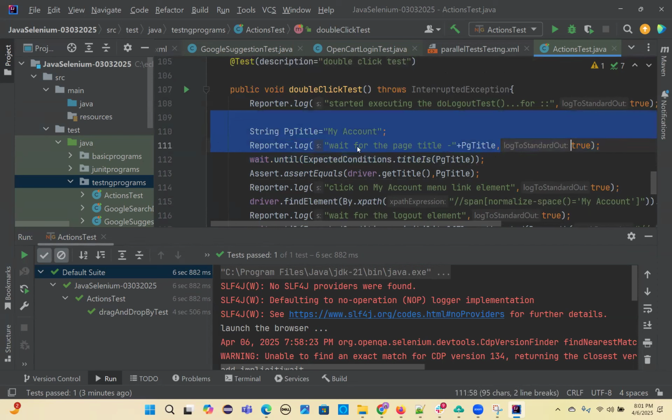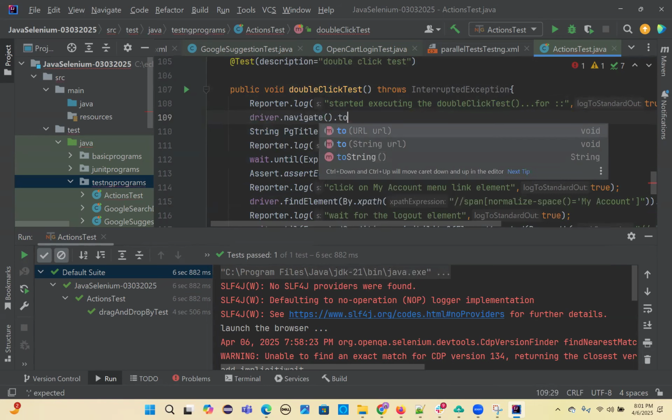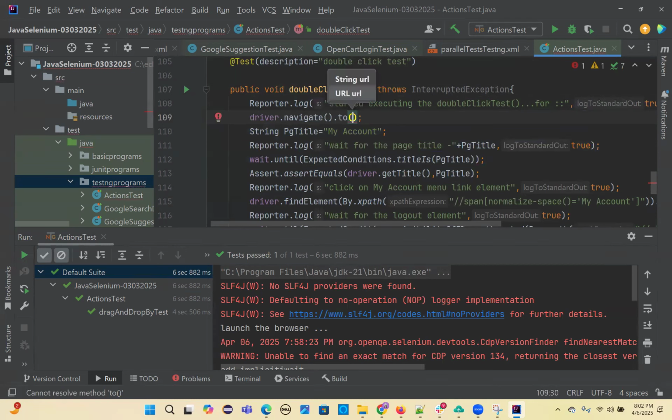I need to navigate to the URL. Started double click operation. Driver.navigate().to(URL).